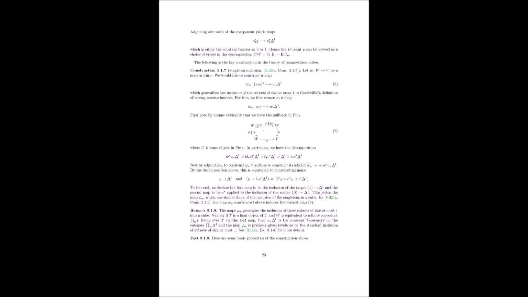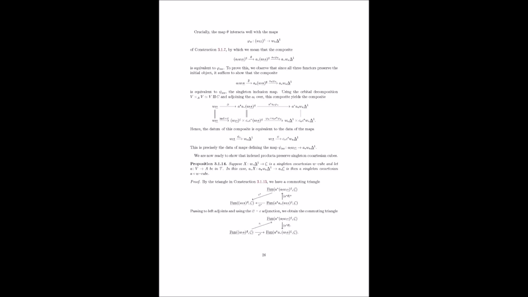And using these cubes, they define parameterized suspension and loop functors, which are very important in homotopy theory for understanding how spaces are connected, and how they behave when you shift them up or down in dimension. That's a powerful way to think about them. And this leads to their definition of parameterized spheres, which are objects that behave like spheres, but within this parameterized framework. They're a generalization of the familiar spheres. That's right. And they play a very surprising role in the paper's results.